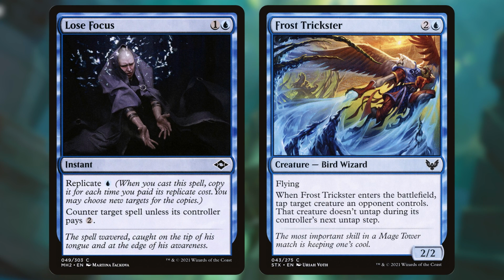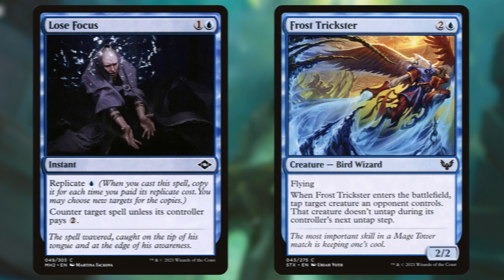Blue. Blue's central theme is flying, which makes sense considering it's blue, but there is one card that actually is a build around. Beyond flying, there are some blink synergies as well as plenty of counterspells and other control cards in order to build an effective control deck.